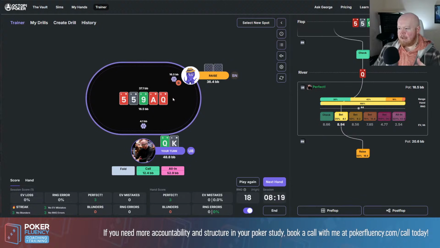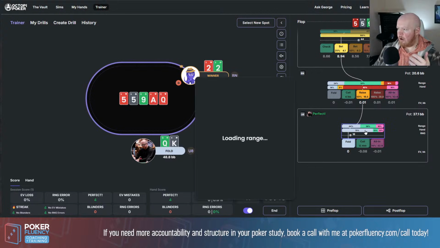However, I might be a little bit more inclined to think that something blocking pocket nines might be better. So something of the 9x. Maybe the best one here would be like ace 9, but ace 9 beats another ace, so ace 9 is probably not necessary. But if we had something with a 9 in it, I wouldn't be shocked if we were to jam here. I think we are going to just fold this combo, especially because we rolled an 18. Oh wow, so it does.